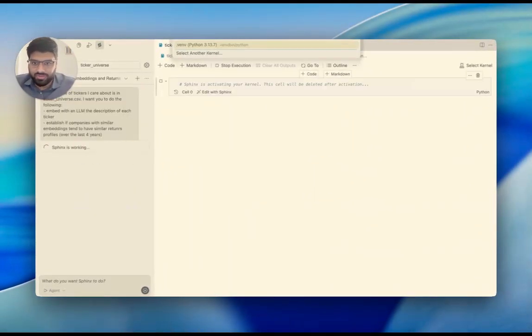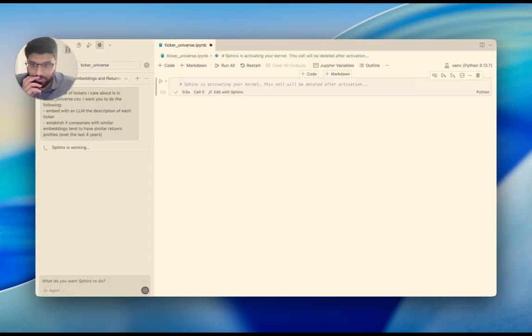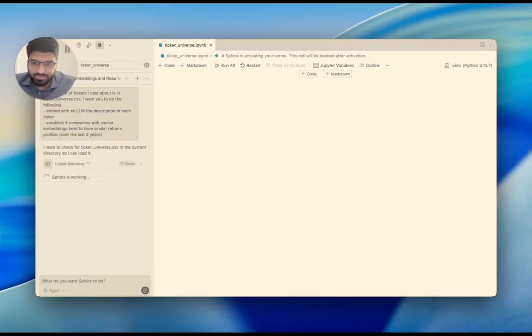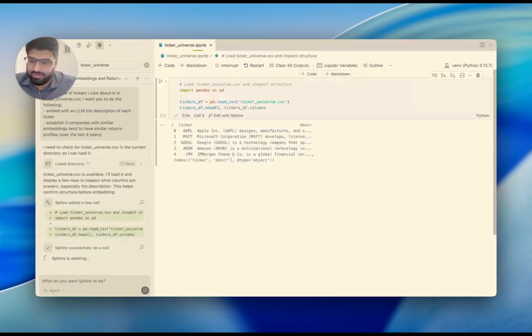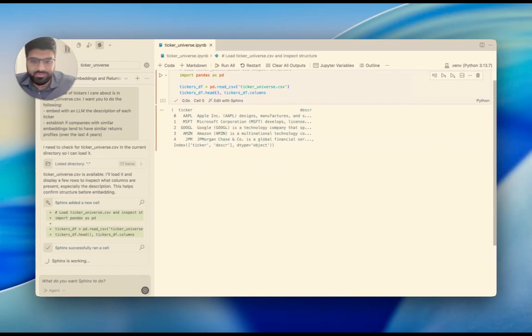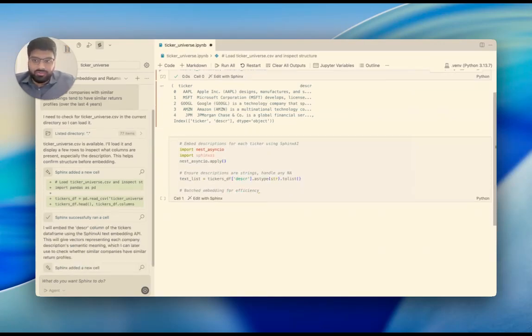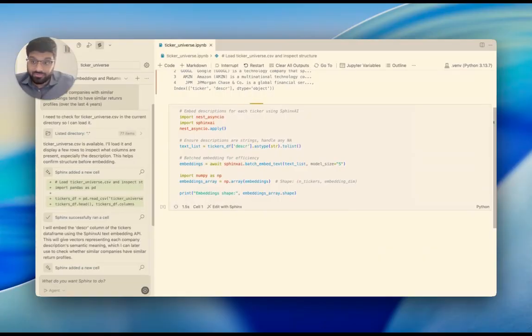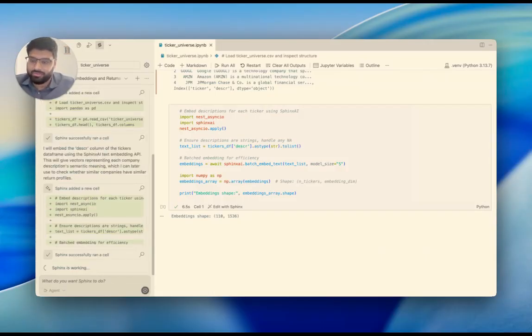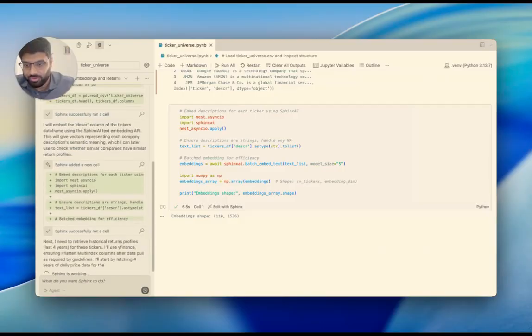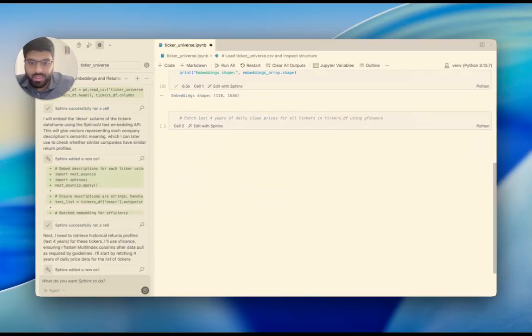So we'll toss this to Sphinx, let it get to work, activate its kernel, and start interacting with the code. It'll start, of course, by just confirming that all the data I claimed existed does indeed exist, and we'll start loading it. And of course, we can see we have tickers and then some descriptions. What we can showcase here is Sphinx's ability to leverage smaller models under the hood. So here Sphinx will call in an embedding model, and in a couple of seconds, it's able to go and embed these hundreds of companies in my universe of coverage, embed the descriptions, and now we have these vectors that we can use to go and start building out our model.